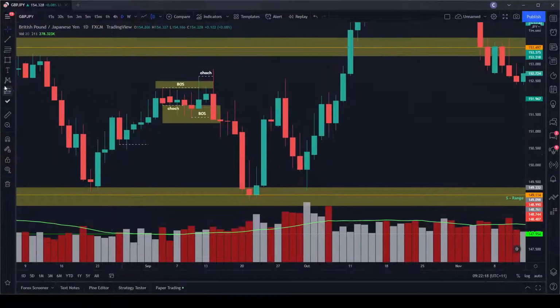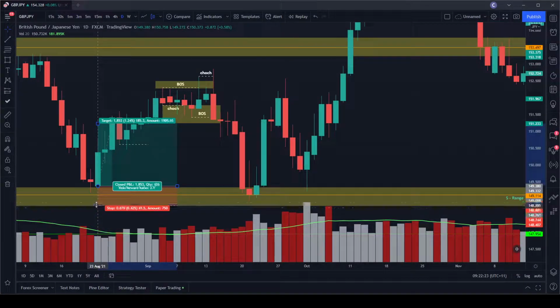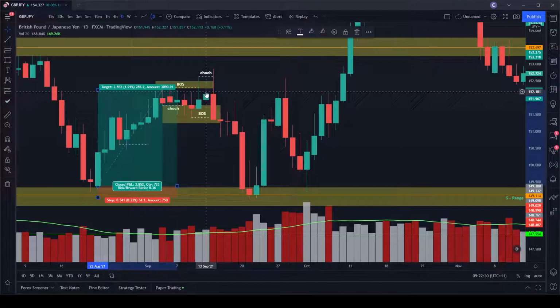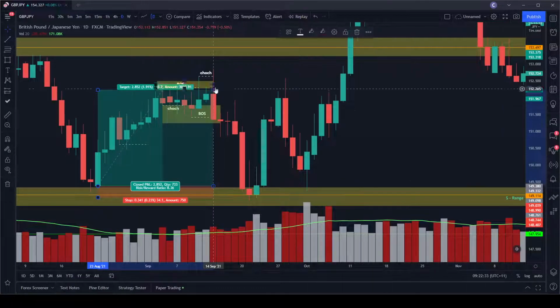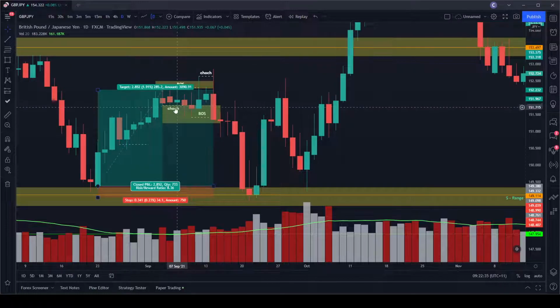So, getting back to the signals here for an entry, you see support, 35 pips. My exit for this would be in this range here. I see a CHoCH. A BOS doesn't know where it's going. If it doesn't know where it's going, and I'm up 285 pips, so $2,850, then I'm out. That's it.